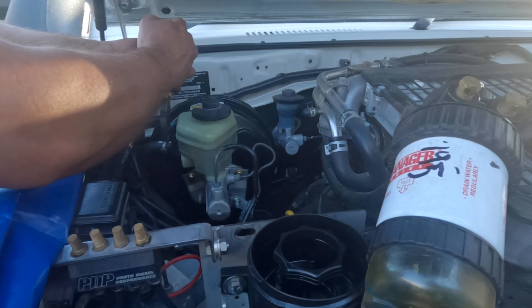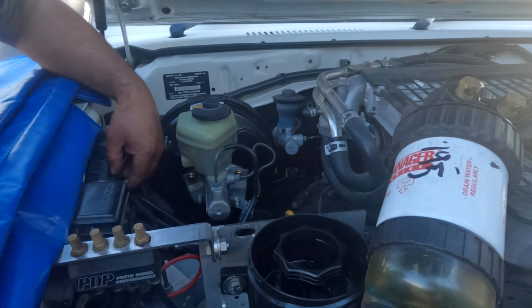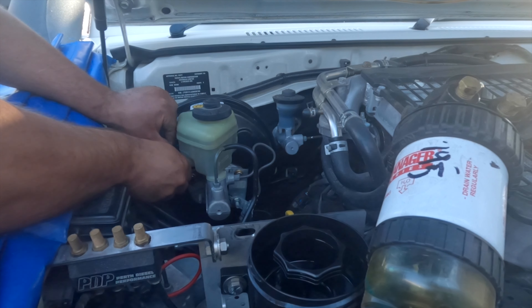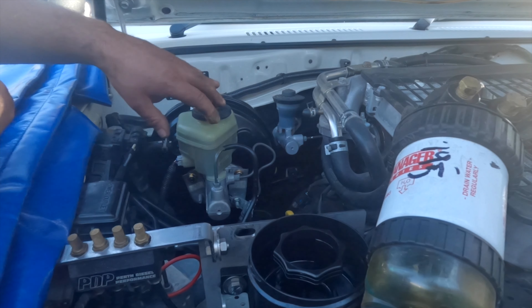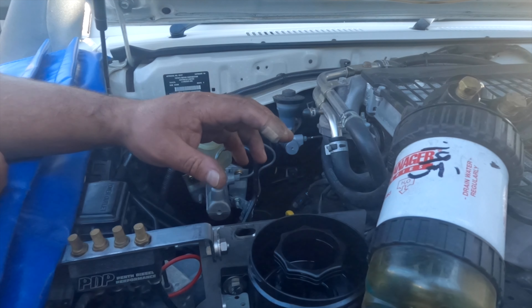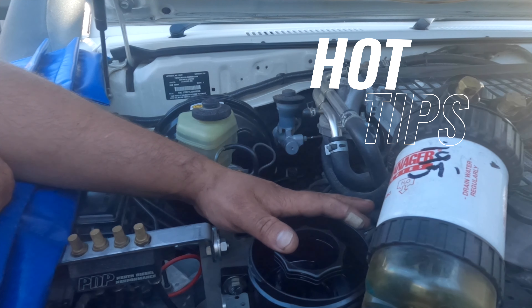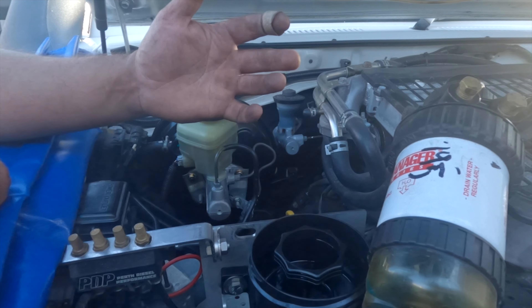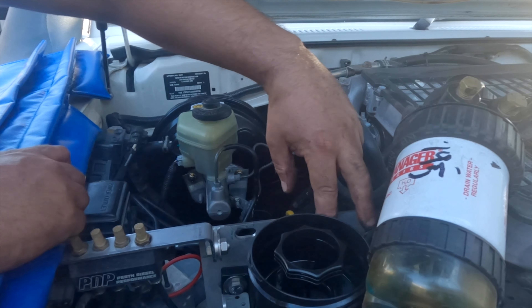When I was manipulating the master cylinder I also pulled out this plug — just made it a bit easier to move it around since there's not really that much room there. Last thing to do is put the fuel filter back on. Hot tip: if you're doing this and you've got one of the fuel filter kits where the filter sits here, just pull it off and put it to the side while you're doing all the work, then put it back — it just makes life a little bit easier.